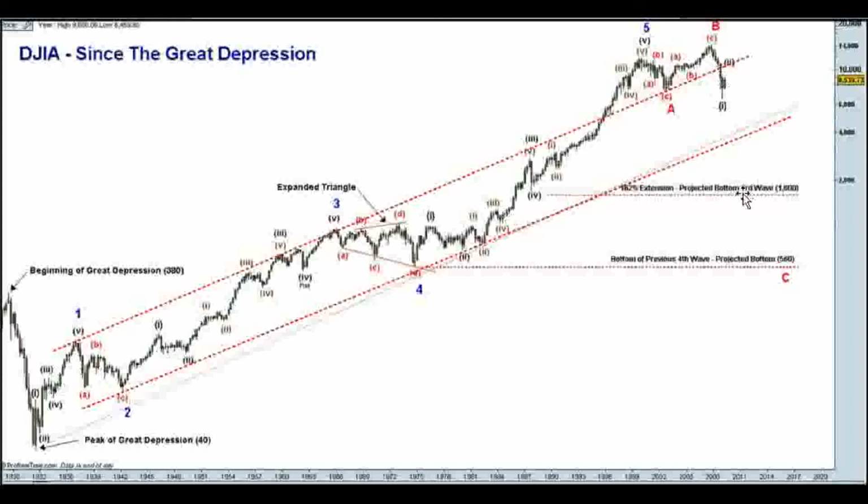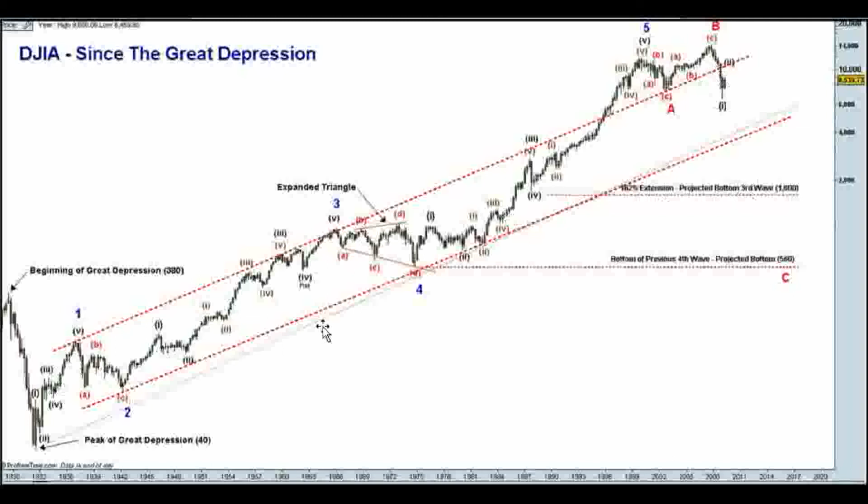Elliott wave dictates that when you have a 5-wave move in one direction, you'll get a 3-wave move, which is corrective, in the opposite direction. So if we can count 5 waves up, we then should expect 3 waves down, and what we're trying to figure out is where that 3-wave move will go.